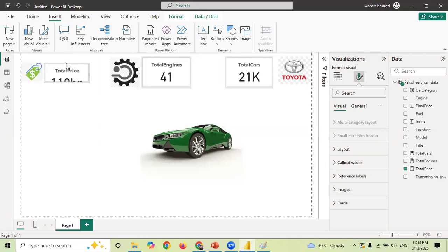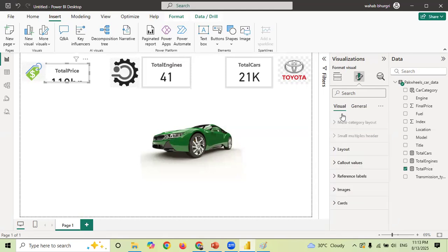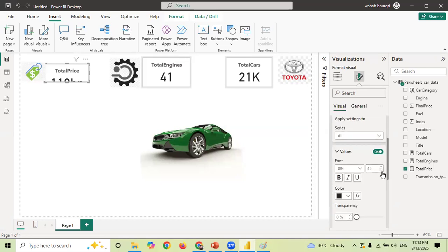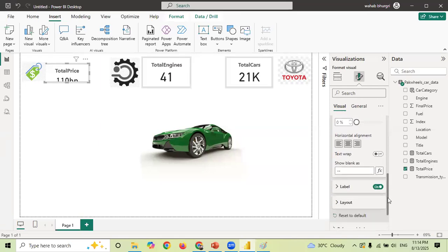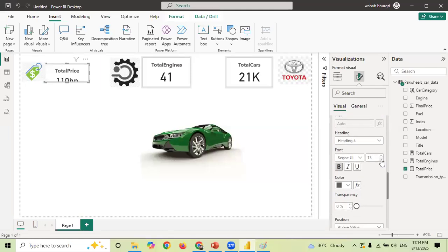Let's make its fonts smaller. It is fine. Let's make its labels also small. Total price.